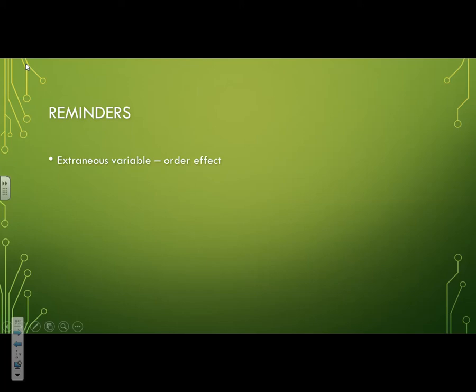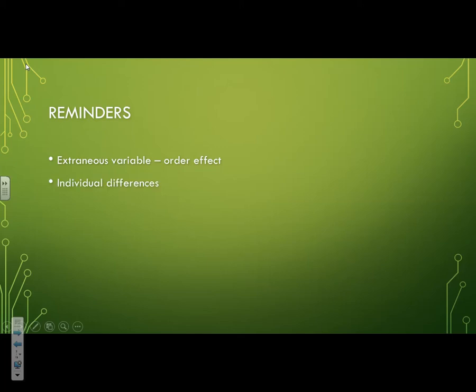Extraneous variables. This is just a reminder because these are significant for later on. You've got an extraneous variable which is order, and the example we're looking at is order effect. So the idea that the order in which you complete the conditions has an effect on how you achieve, for example, in a test, that has nothing to do with the IV. Students always struggle to explain this one. Order effect: the order in which you complete the conditions has an effect on the DV and isn't the IV.